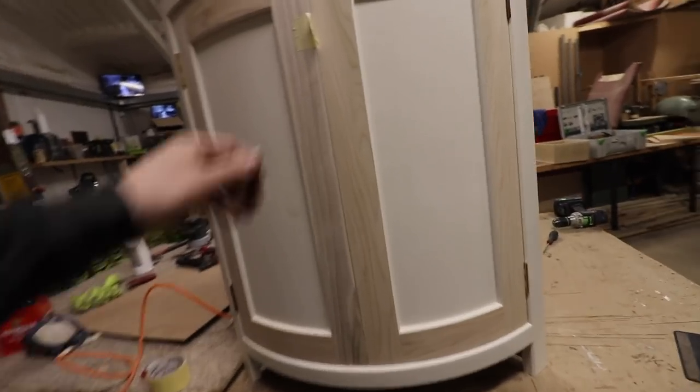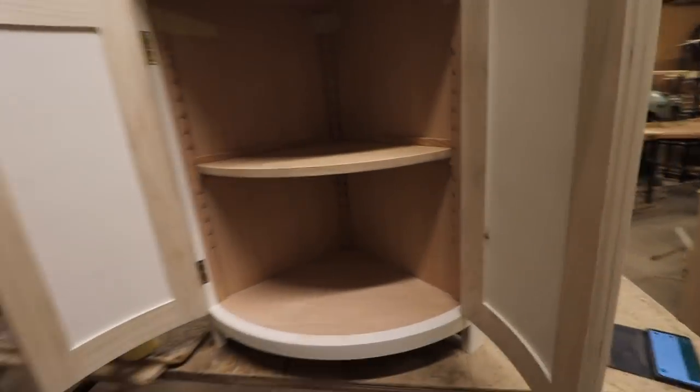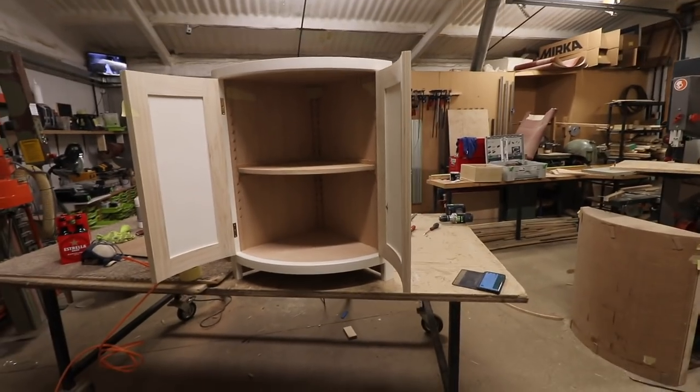Yeah, I can't really complain how it's gone. I've had quite a few people come in the workshop over the last week. Everyone's commented on it, and it sort of catches your eye, doesn't it? A bit of something different.